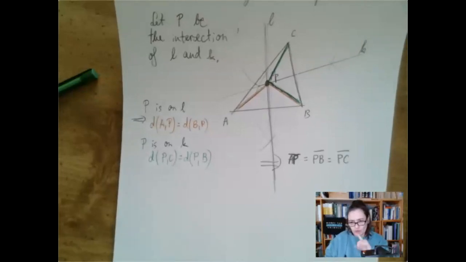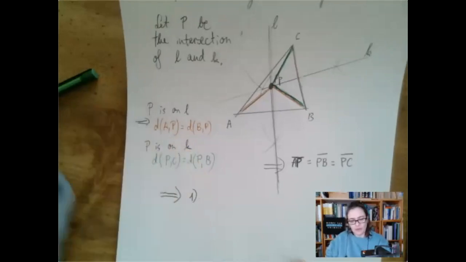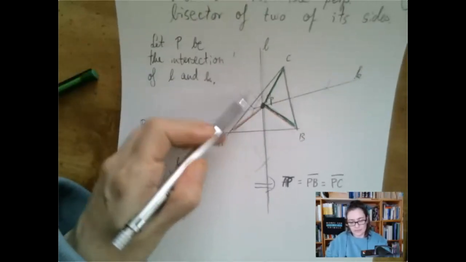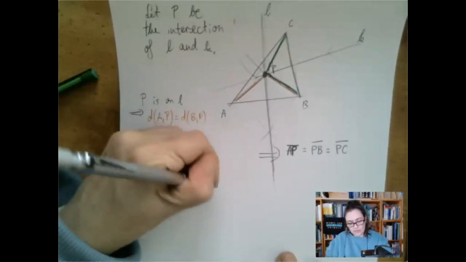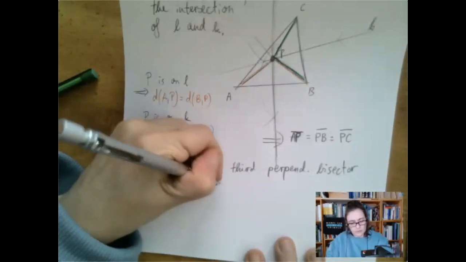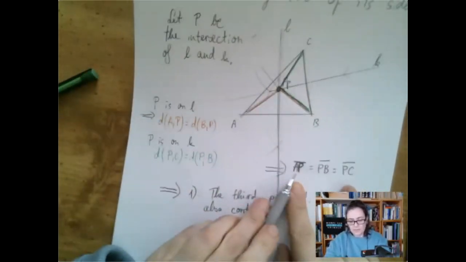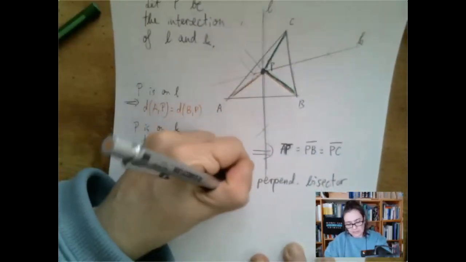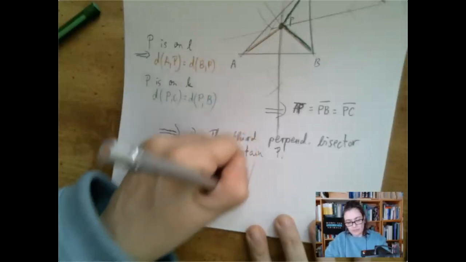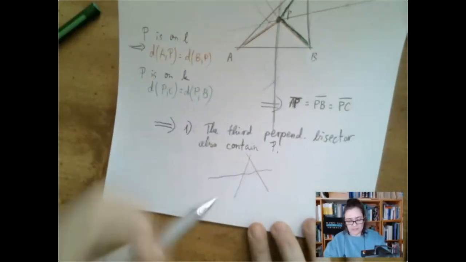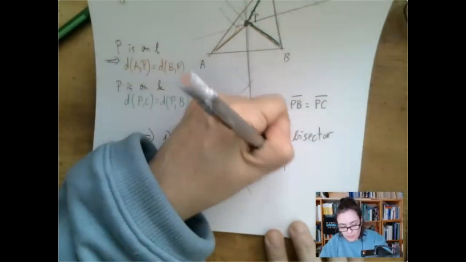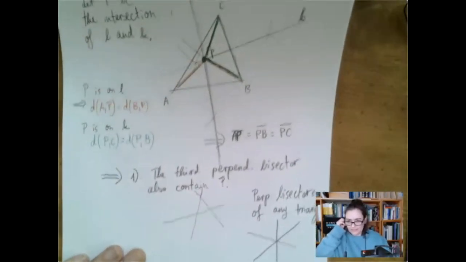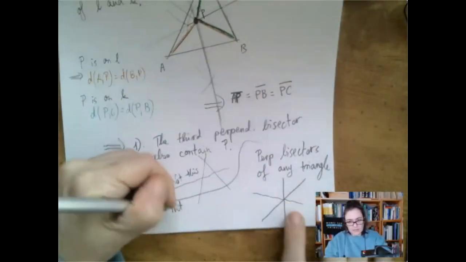And there are two huge consequences of that. Number one, if we were to draw the perpendicular bisector of the third side, it would contain this point. The third perpendicular bisector also contains P because P is equally far from A and C. Basically, these two lengths are equal to each other because they both are equal to this. So this is kind of huge. If you have three straight lines, three non-parallel lines in the plane, no one is stopping them from doing this. But the perpendicular bisectors of any triangle don't do that. They intersect each other at a single point. Isn't that cool?